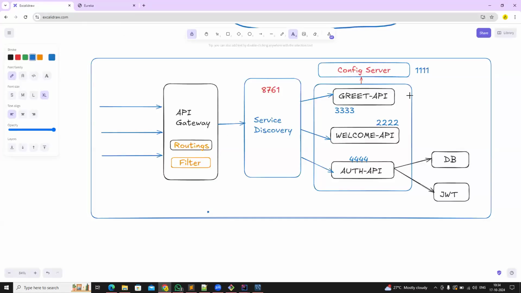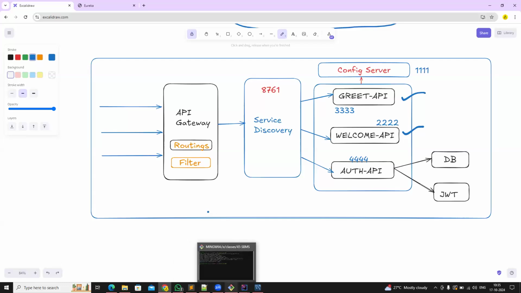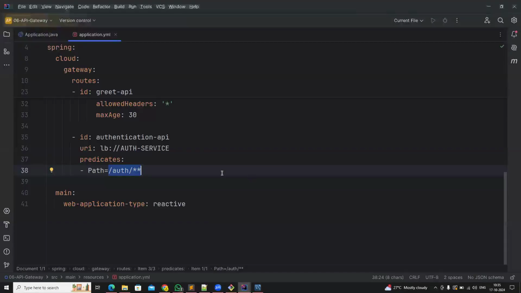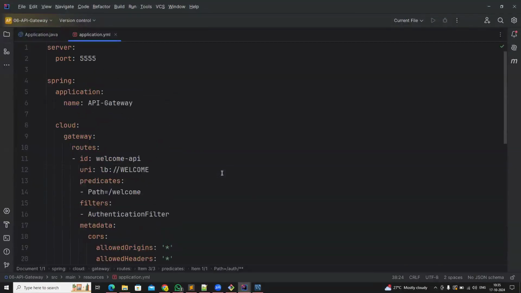What is that filter? What is the configuration we are doing in the YML file here? In the API gateway YML file, the configuration is, if any request comes to /welcome, then the authentication filter should be executed.